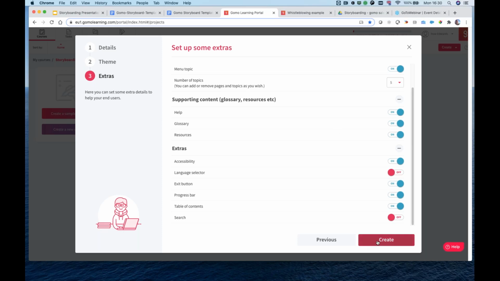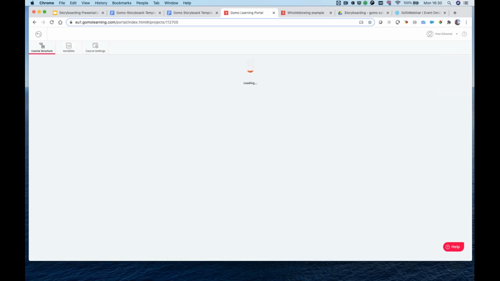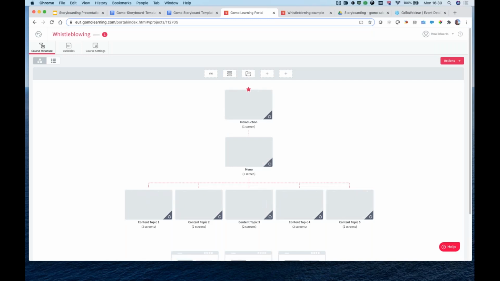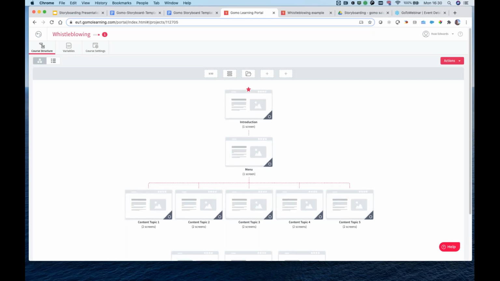So if I just click Create here, it's now just looking at those initial decisions that I've made. So all of that information that I've input from the storyboard, and it's going to create this outline structure for me. And again, one important thing here with a responsive tool like Gomo is what we haven't had to include in the storyboarding in terms of guidance is we haven't had to say, well, we need to start off with a 1600 pixel canvas, or we haven't had to list all of the devices like an iPhone and a tablet and so forth that we want to support.